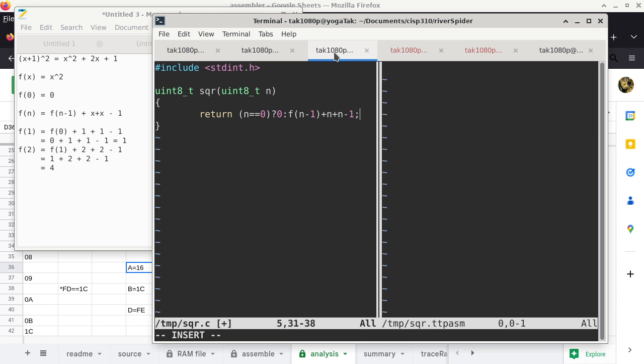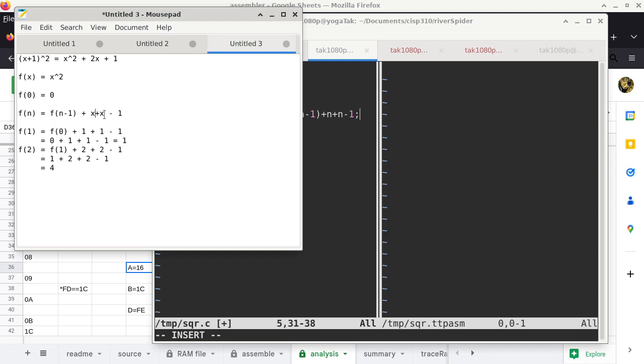That's the recursive call. Do we have any questions right now just with the C code encoding what the f of n is on the other side? In other words, are there any questions about how this is implementing this part here? Other than I just used the wrong variable here.